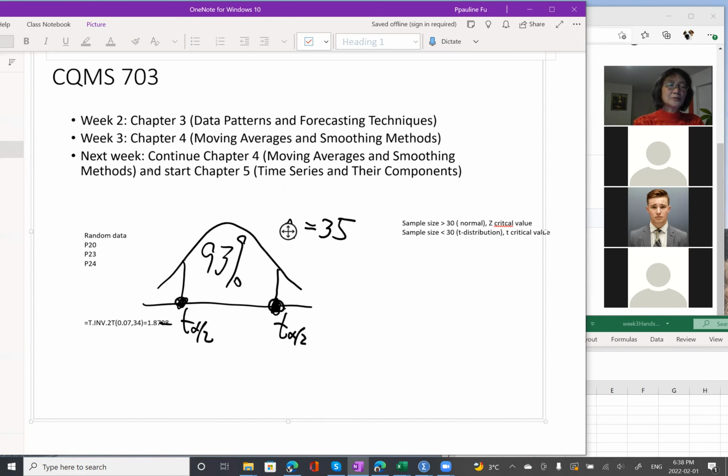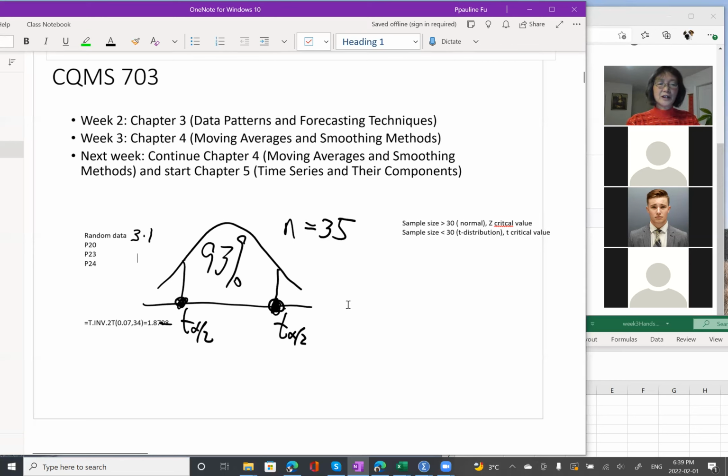Now I'm going to start with a textbook example, 3.1 in chapter 3. It is about random data. I will use a different data set from the textbook. The point is to show you how you know this is random data based on the autocorrelation function.